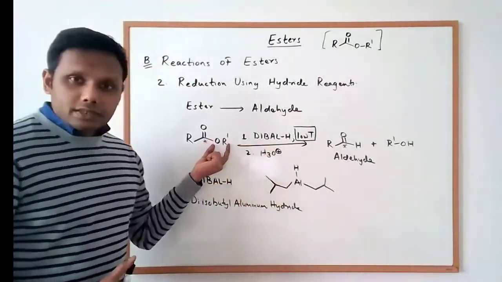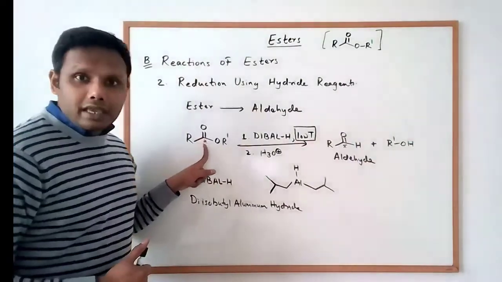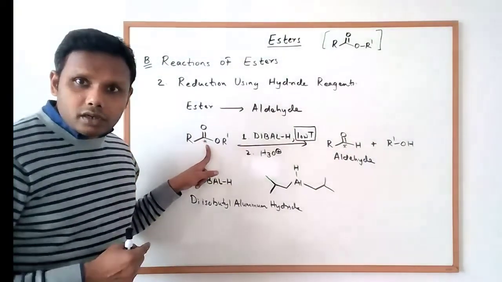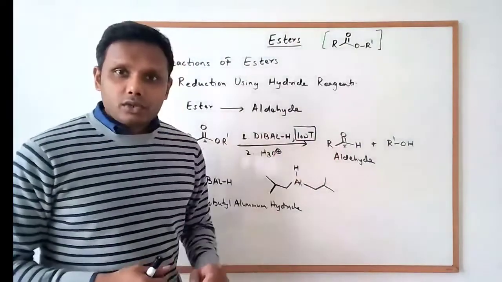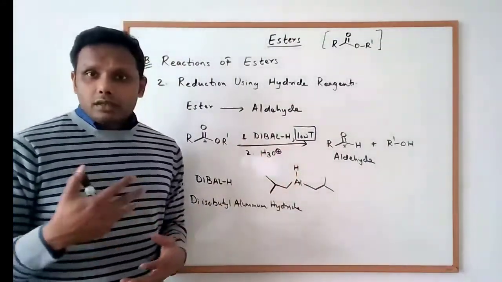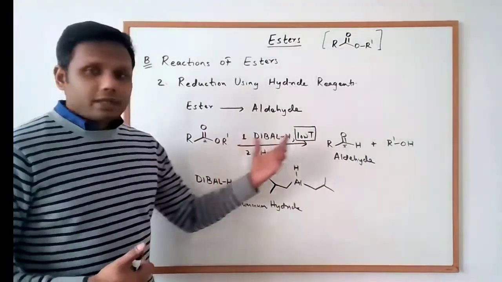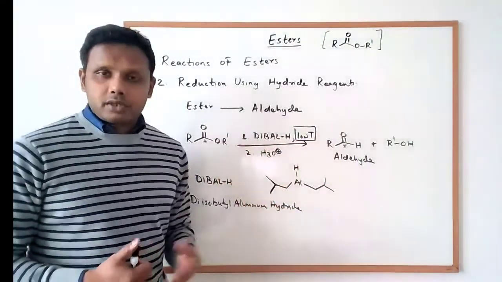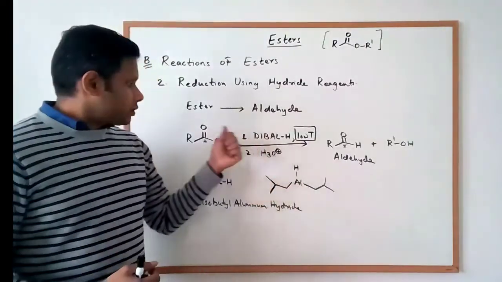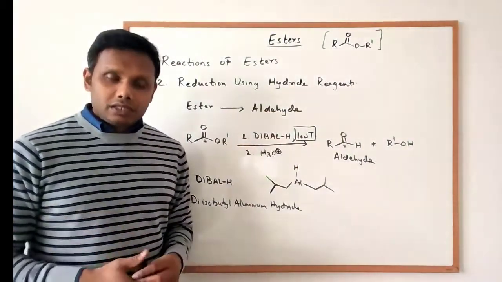Again, notice that the alkoxy group in the ester still becomes an alcohol, but that is not what we're focusing on. We're focusing on the acyl carbon, which is only reduced as far as a carbonyl compound, so we can stop there. Depending on what you want to do with the ester, whether you want to reduce it completely to an alcohol or stop at the aldehyde, you can choose an appropriate reagent. If you want to reduce an ester completely to an alcohol, you use lithium aluminum hydride. If you want to reduce the ester to an aldehyde, you would use DIBAL-H. Those are the two reagents that make these reactions possible.